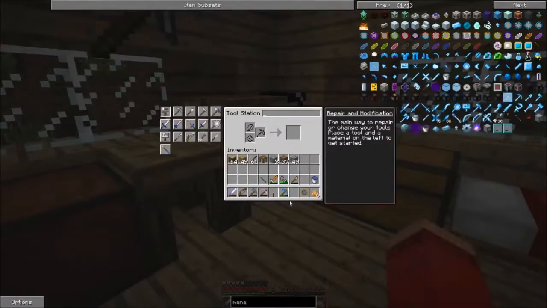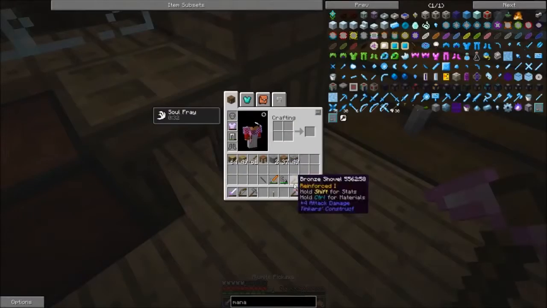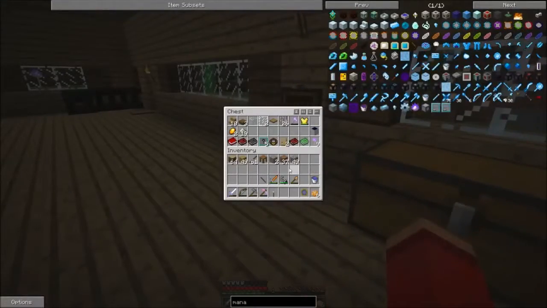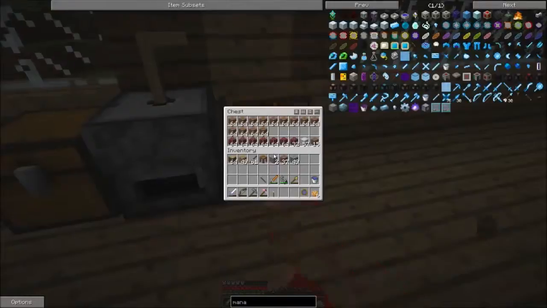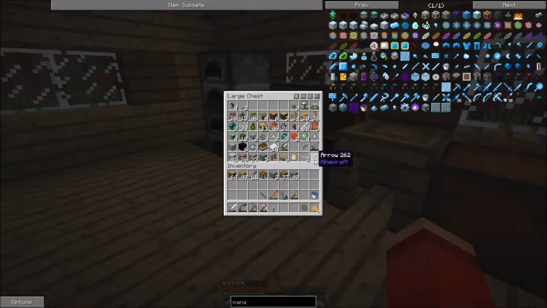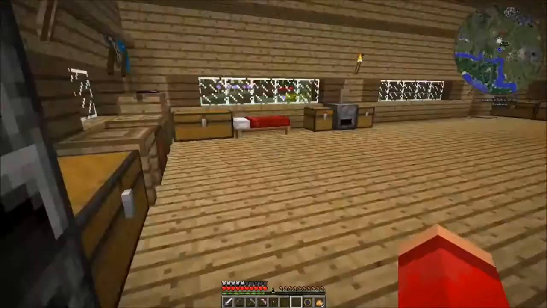Modifiers remaining: three. Okay, so Man of Steel doesn't have the aspects that it does in Agrarian Skies. I'd very much like to use thaumium as my tool binding, but it doesn't look like I have anywhere, no matter how much I look. I guess I could just use paper. Yeah, we'll do that.